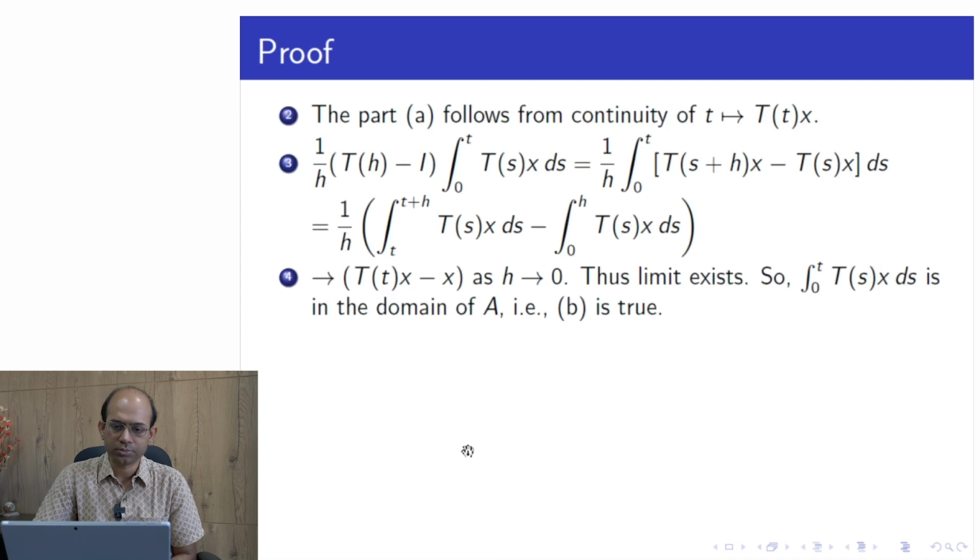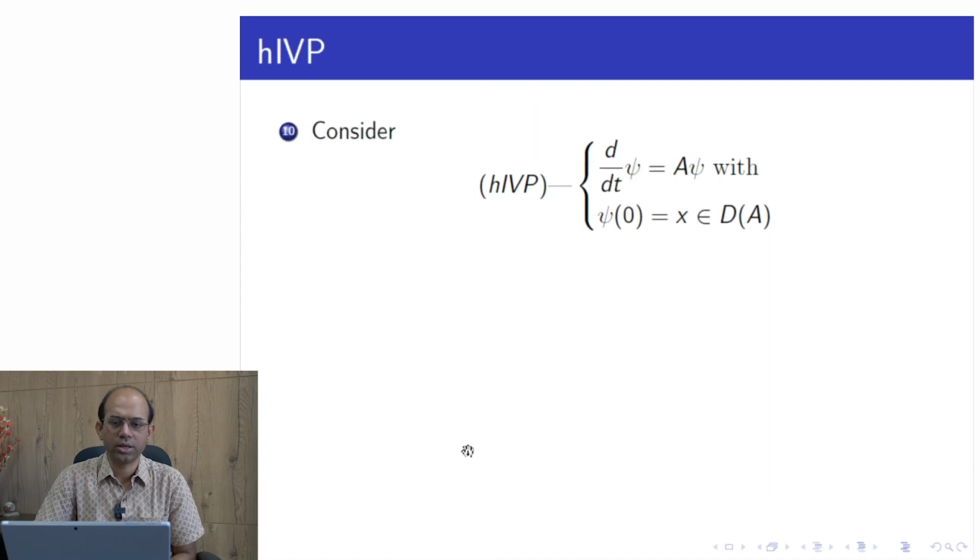So we summarize that here in this slide. Consider a homogeneous initial value problem. We often call this a Cauchy problem, sometimes an initial value problem. But it is important that we say it's homogeneous. Why homogeneous? Because the unknown appears here, it is a linear equation, and there is no other source term.